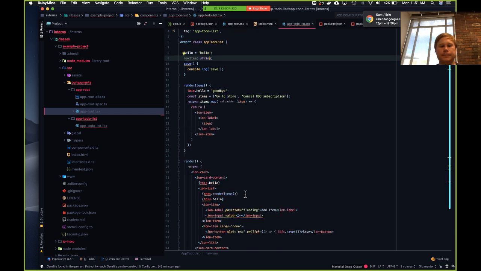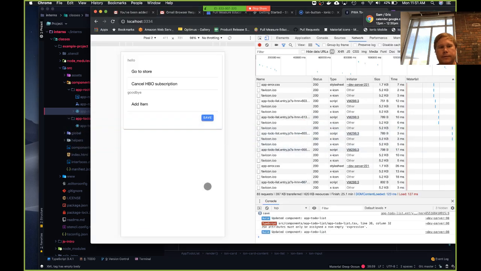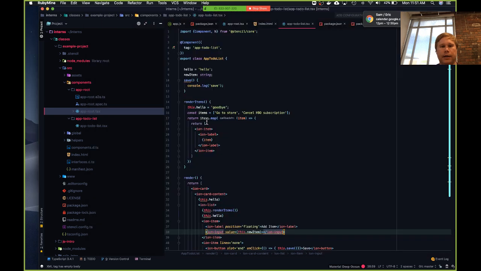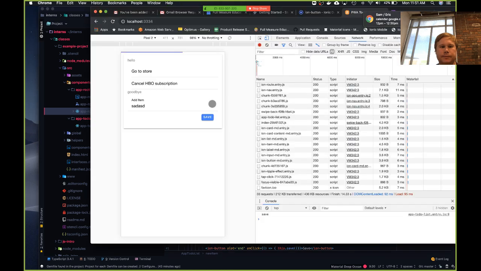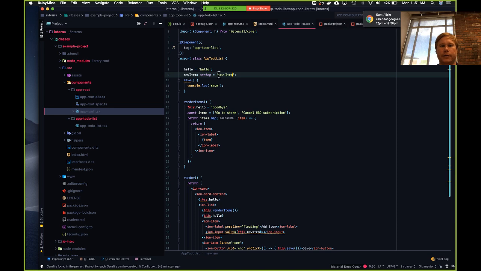Hello, new item. We're going to set our input value to be this.newItem. Okay, so right now it's going to be blank, so we don't get any compilation errors. So now let's go ahead and actually just set it equal to something. Let's just say item. You can see it starts off with new item because we set it that way. There we go. All right, so we got new item there, right?